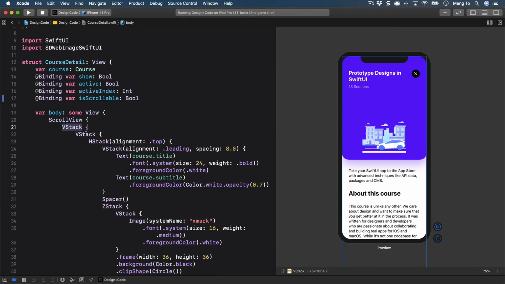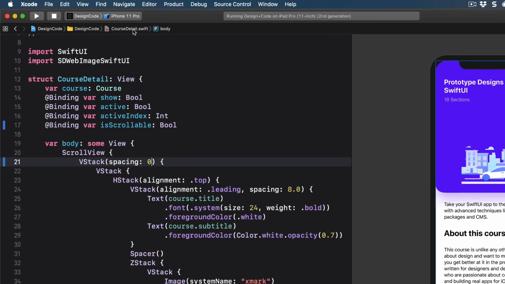I just want to point out that the structure here in the course detail is slightly different from the structure of the component, which was using offset. And we did that to be able to animate smoothly from a small card. But here, as you can see, it's just content piling up, and this is much easier to add new content without having to worry about an offset. Now, the small issue that we have here is just that our VStack has a default spacing of 16, so we're going to have to set it to spacing 0.